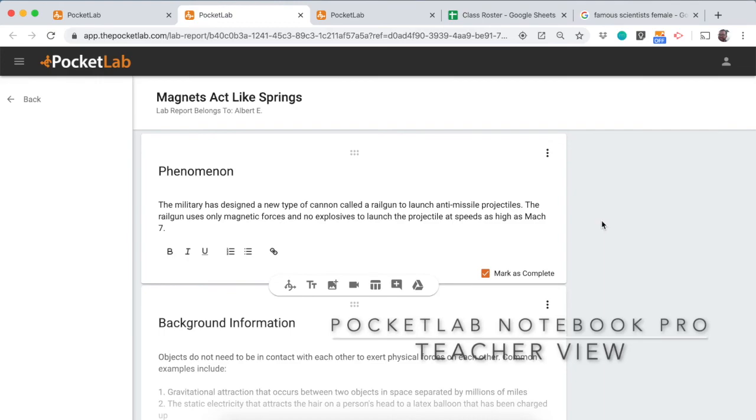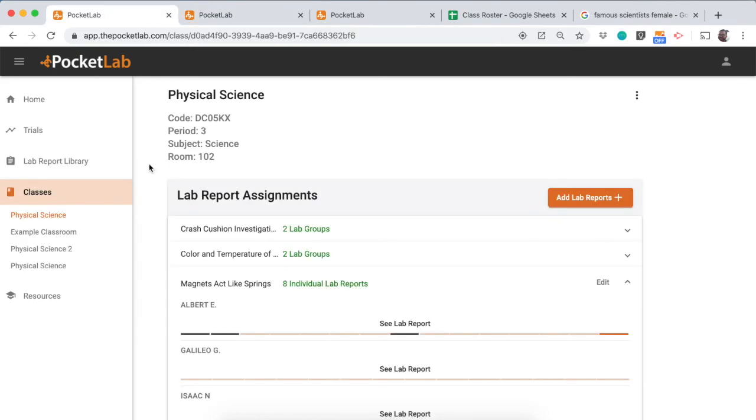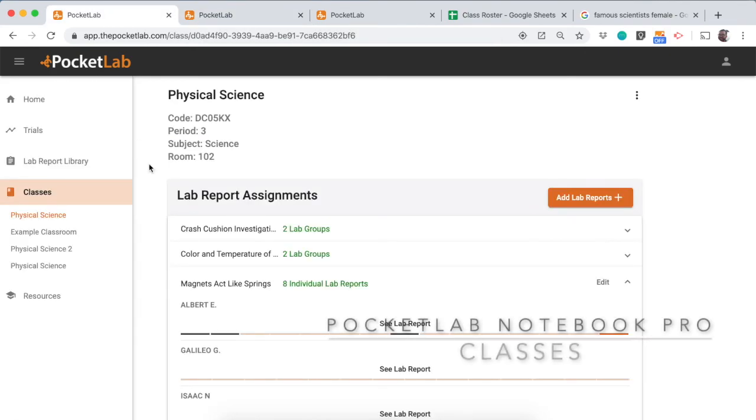This is a great system for students to turn in their work, for you to get a timestamp of when it was turned in, and then if you have feedback for them, you can return it to the students for them to apply that feedback in a revision of their lab report. Those are the basics of creating a class, creating new student accounts, assigning students lab report assignments, and finally providing students feedback on their work.